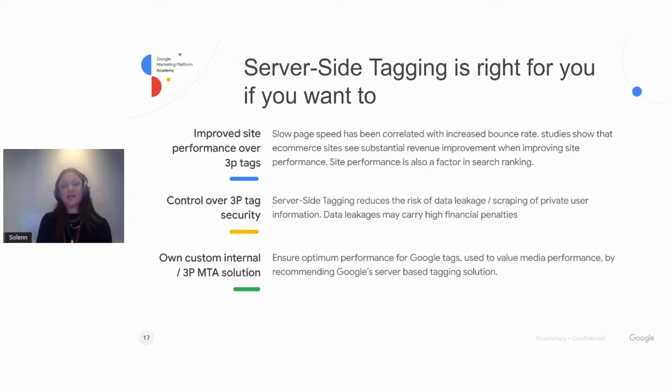You have greater power in security and privacy, to avoid data leakage. For us, there is also better consistency with our Google tags, and you can better measure in a more sustainable fashion with first-party server cookie.